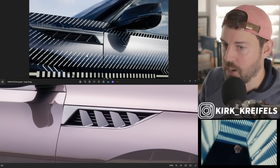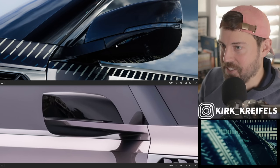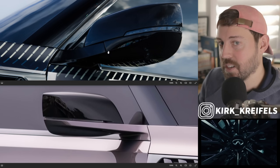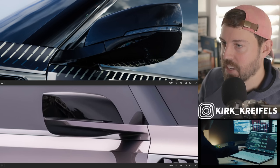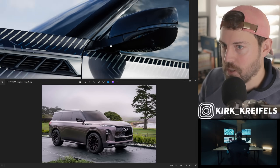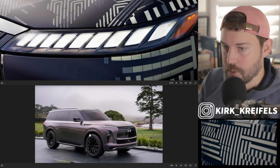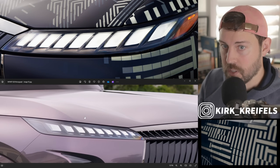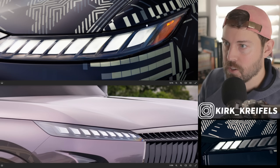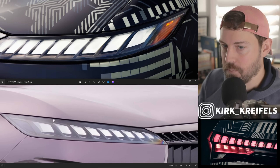It could just be the camera angle, but that garnish looks very, very similar. The mirrors aren't getting that special treatment — this is more of the parts bin for Infiniti. I would like to see blockier, chunkier mirrors on such a capable off-road vehicle, but we're at least getting turn indicators. There'll also be a 360 camera, which wasn't on the Monograph. The hood line looks to be exactly the same — a very strong line. The daytime running lights look awfully similar, maybe a little longer on the production model. And we have this amber side signal that wasn't on the concept either.